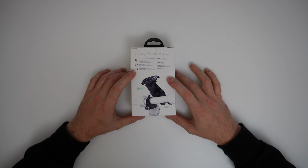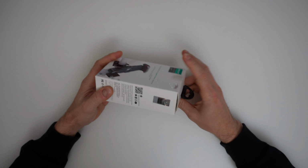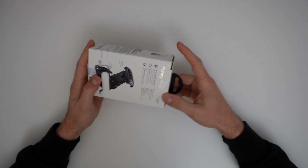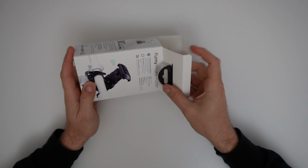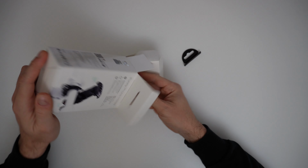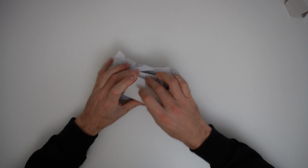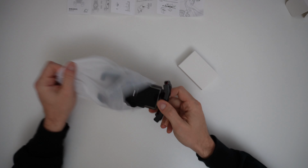360 degrees rotation, one hand operation, and let's open it to see what we have inside and find out more about this product and how we can use it. I will install it on my bicycle in my case and see how well it can hold my smartphone. And of course inside we're going to find the manual. If you want to read it is your choice, but stay with me, we're going to find out all about this product.